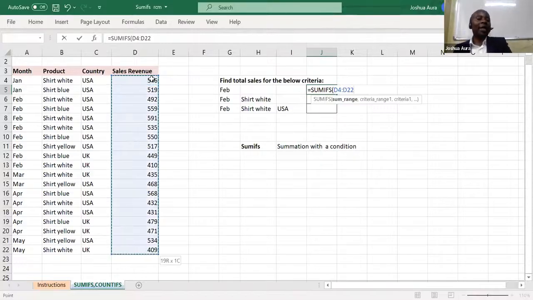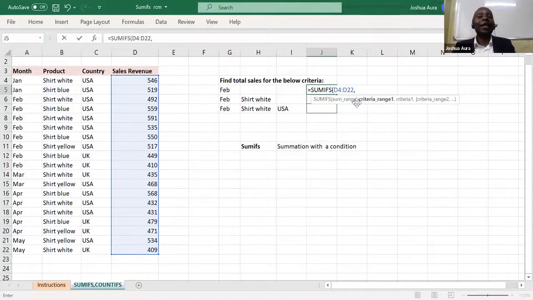So I'll be able to highlight the entire column over the sales revenue, right? After the sum range, these guys are crazy. They are telling me after the sum range, I put a comma. You know, they always guide. That's why I like Excel. You can't even compare Excel with all the others like Power BI. Power BI is very powerful and it's coming to replace Excel, but still, Excel really guides you, right?